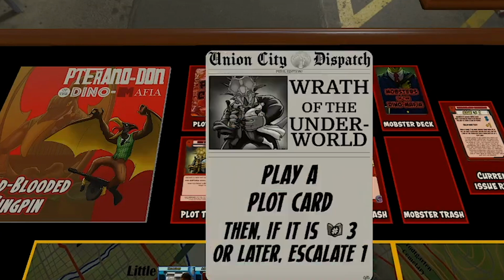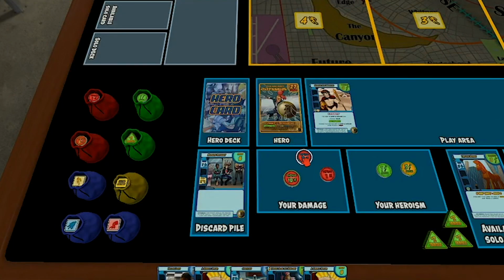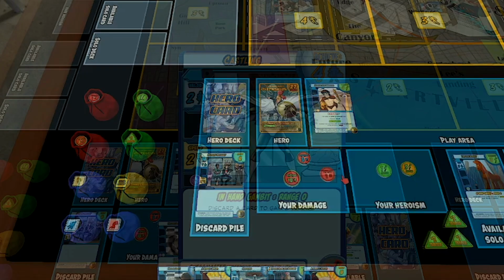All right, Imperil. Oh, play a plot card, but we don't escalate. It's not issue 3 yet. Rub them out. Oh, it's only in issue 1. We got lucky. This is one of the ones that escalated from before. The hero with the highest stamina has dealt 4 unavoidable damage. Well, not that lucky. Oh, man, I am at more than half my life, and I have no healing cards in my deck. Maybe I should have gone for the Trojan Horse. We'll see.